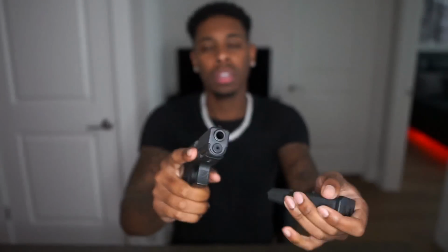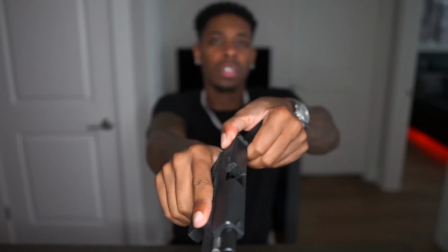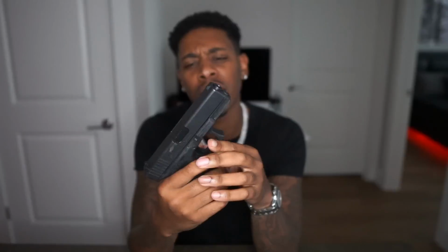This gun is empty. Nothing. Slide. But I like this gun. I mean, everybody gotta have a Gen 4. I mean, well, a 19, a Glock 19.